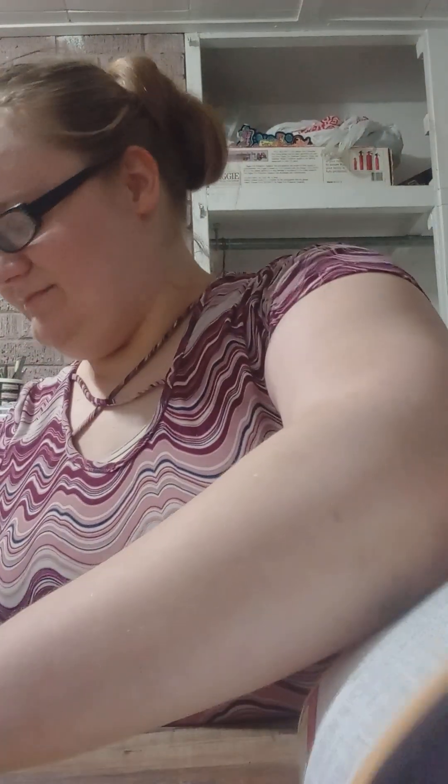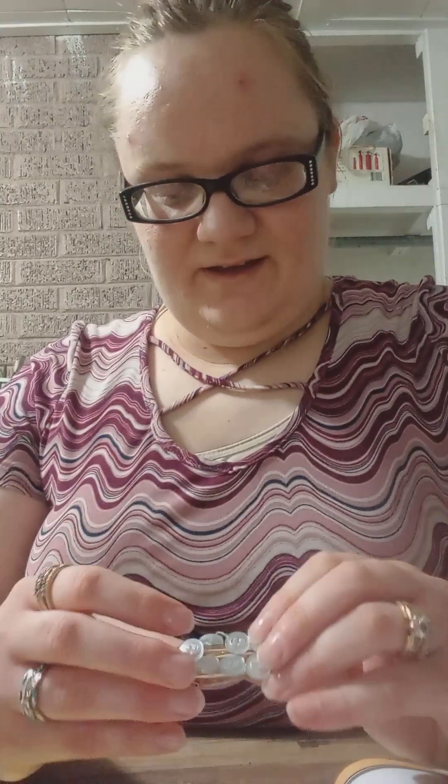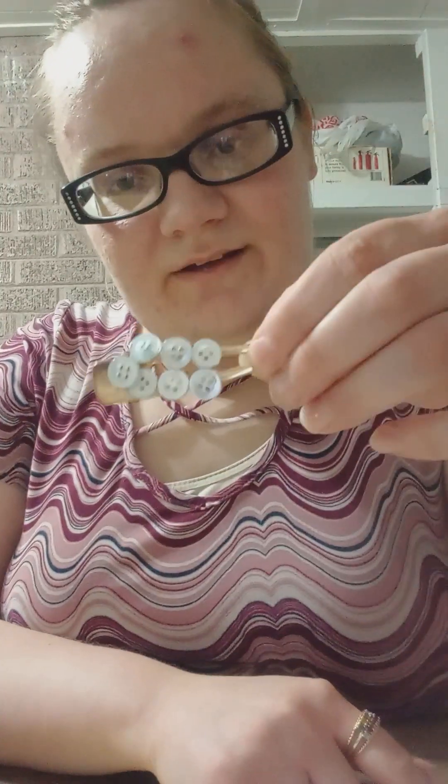And the last idea: jazz up your hairdo. Glue old buttons or ribbons on a barrette to make a new back-to-school accessory. I've had this hair clip for years. I took buttons from one of my dad's old shirts and jazzed it up. Isn't it cute? I'm going to wear it tomorrow.